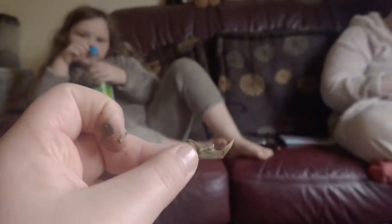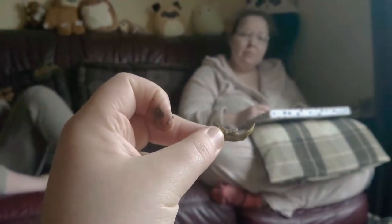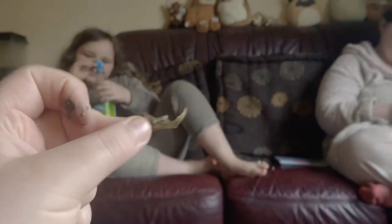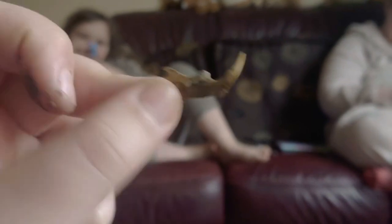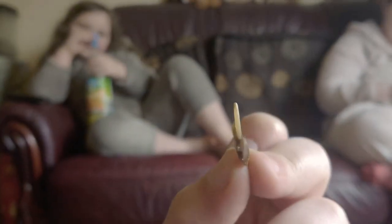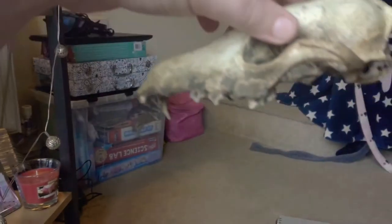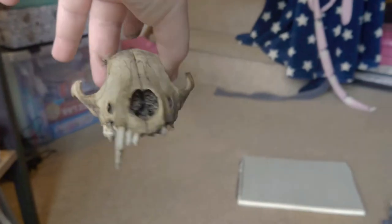And then the last thing we went to at Foxgill Island, we found a rabbit jaw. Yeah, you can see the molars there, and then the big tooth, I guess you can call it. And that was at Foxgill Island because we called it Foxgill Island because we found a foxgill. It's dropping dirt because it's all dry dirt.